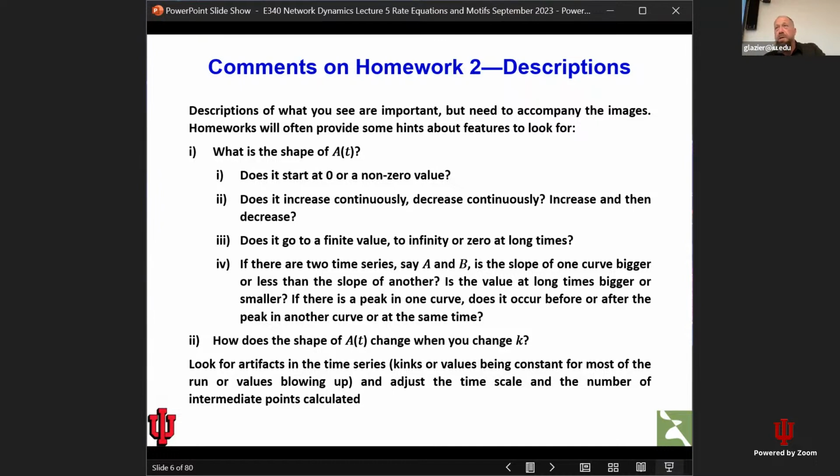At the moment, what we're doing is sort of abstract chemistry. It's not really grounded in biology. And we're doing things that way really to get you the methodologies as quickly as possible. But when we start looking at real biological problems, then these kinds of questions will be more important. If we run the thing for a long time, does it go to a finite value? Does it go to 0? Does it blow up?